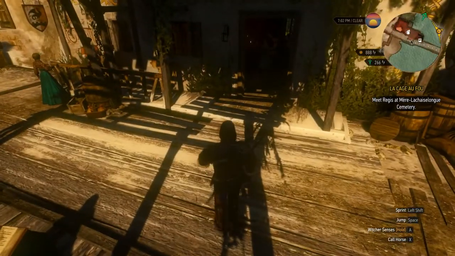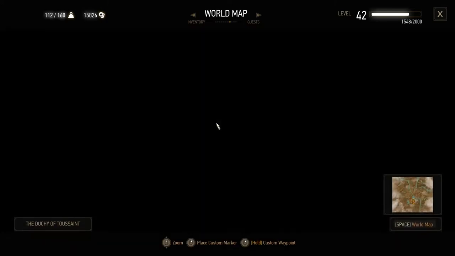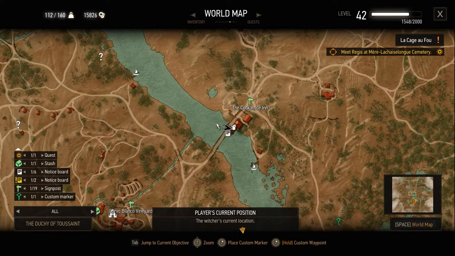So which side of the river do I want to be on? I want to be on... I want to turn left.